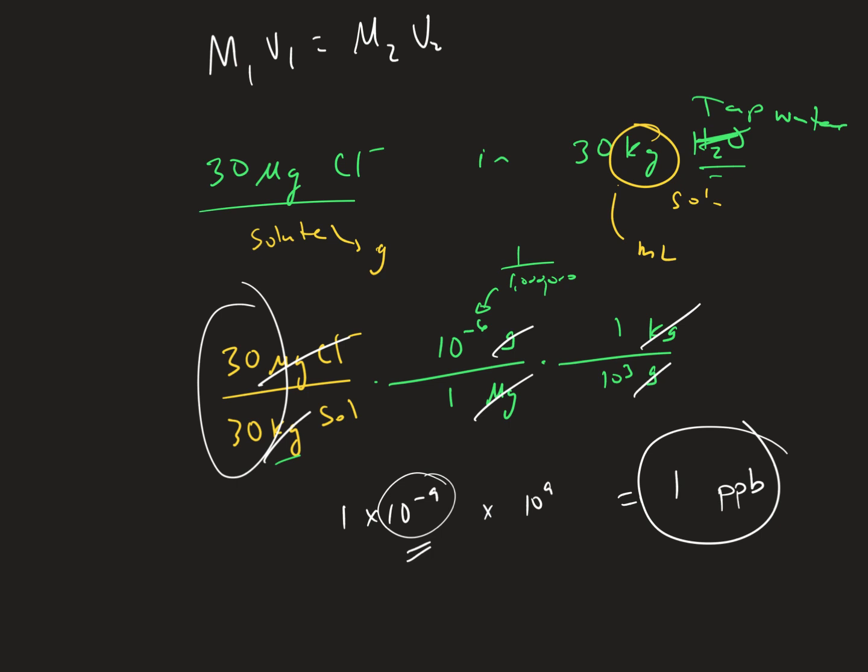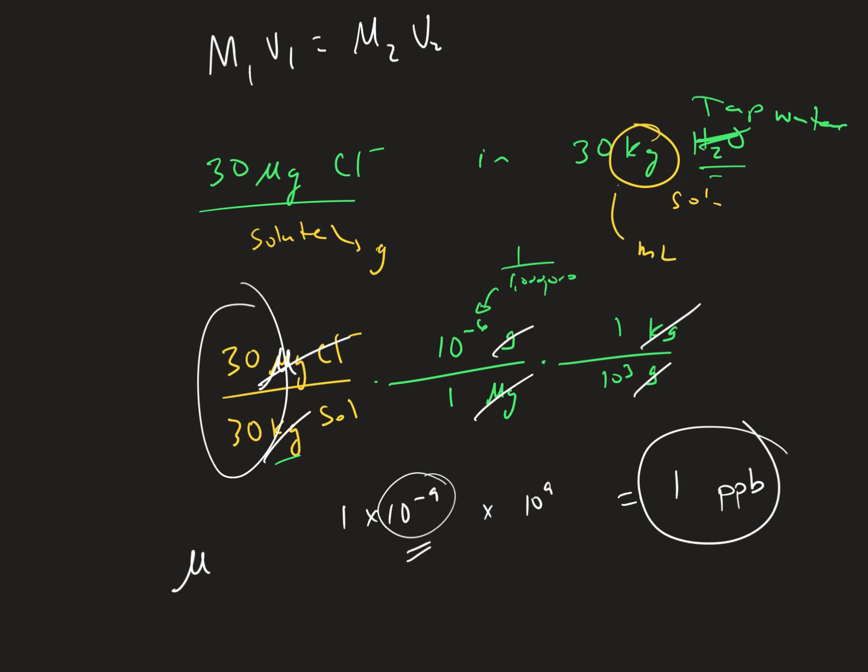Good? Isn't capital M and G megagrams? Yes. Like, so it wouldn't be like 10 to the 6 instead of negative? This right here is a micro. Oh, it's micrograms. I chose like a little M. So that's not an M, that's a Greek letter mu. That's what we use for micro, and that is 10 to the negative 6. Okay.